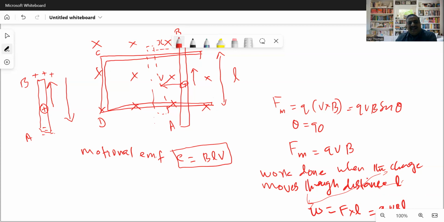So on the charge, there are two forces. This is the charge, I am writing on a single charge on the conductor. The magnetic force is in this way, upward, but the electric force is downward, right? They are equal and opposite. So the magnetic and electric forces on the charge are equal and opposite, so they cancel out. So this charge on the conductor will not experience a net force.